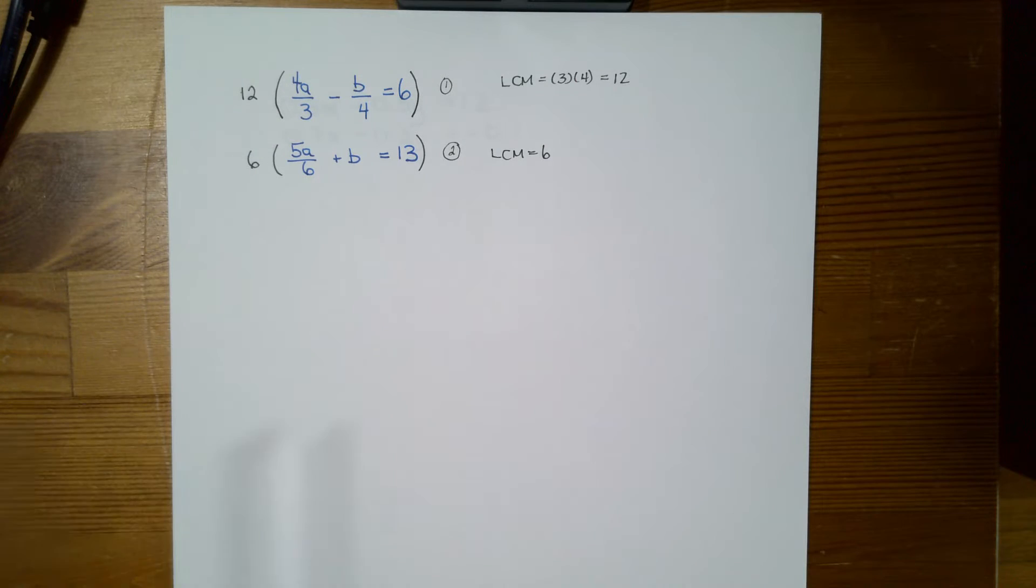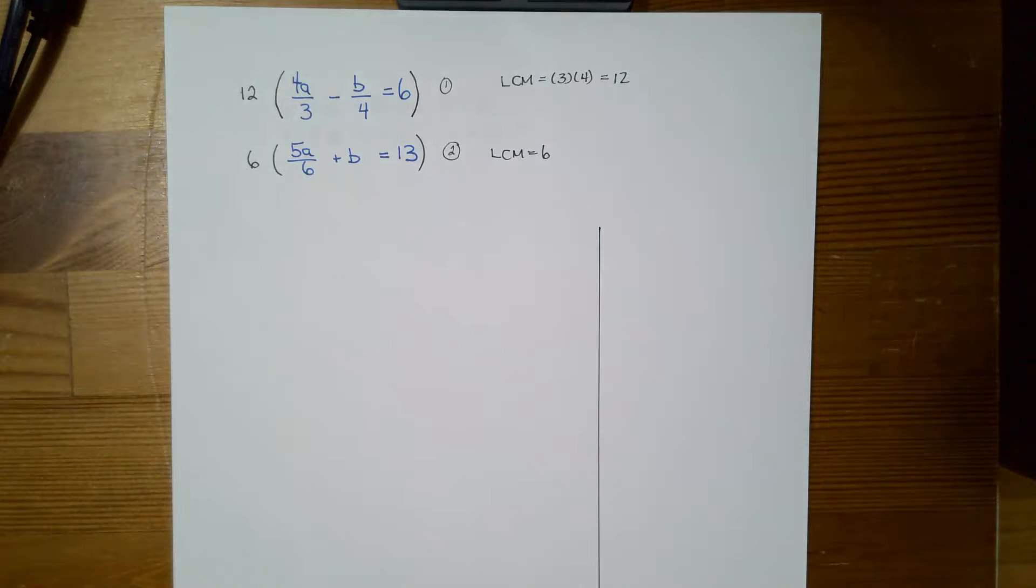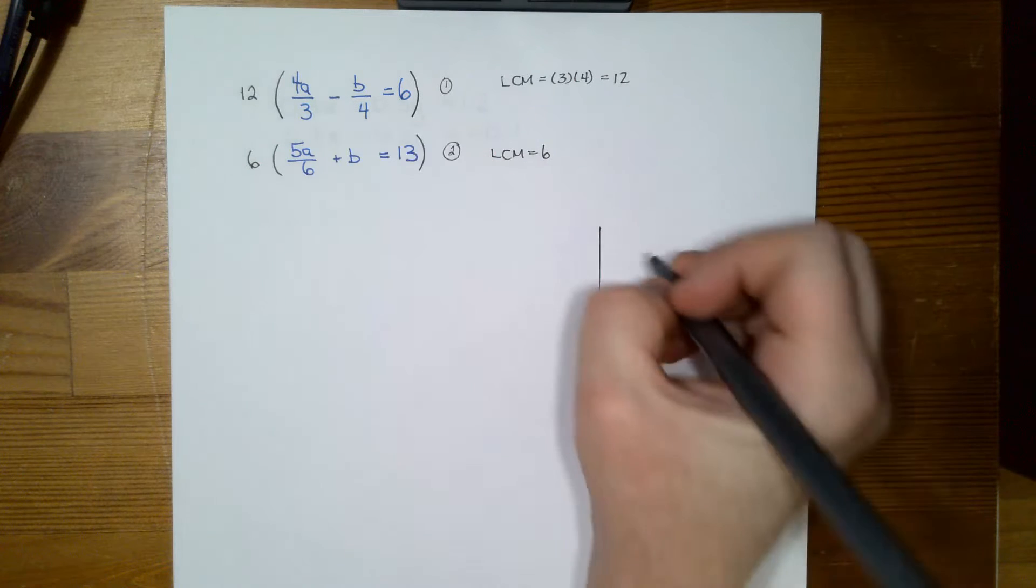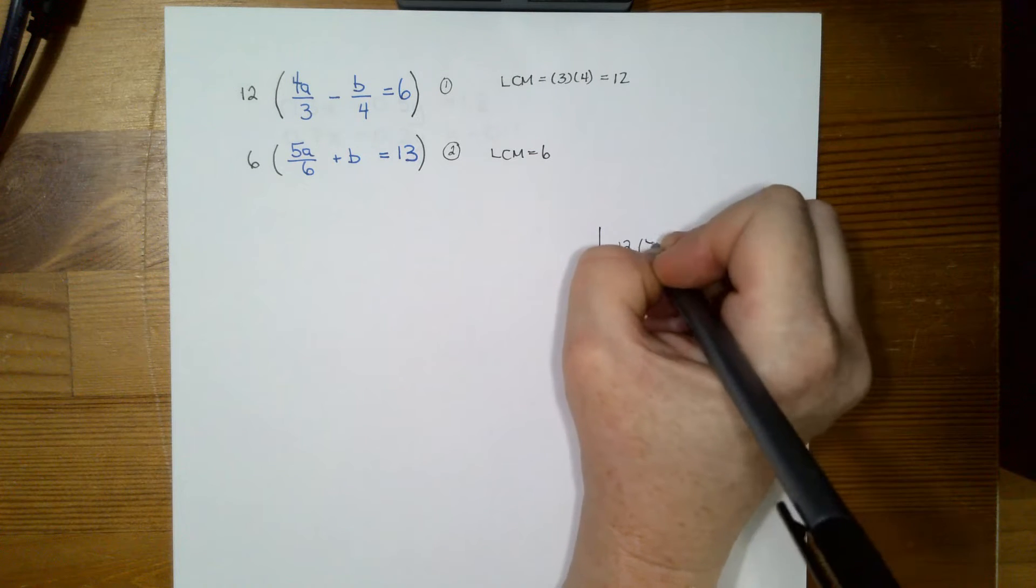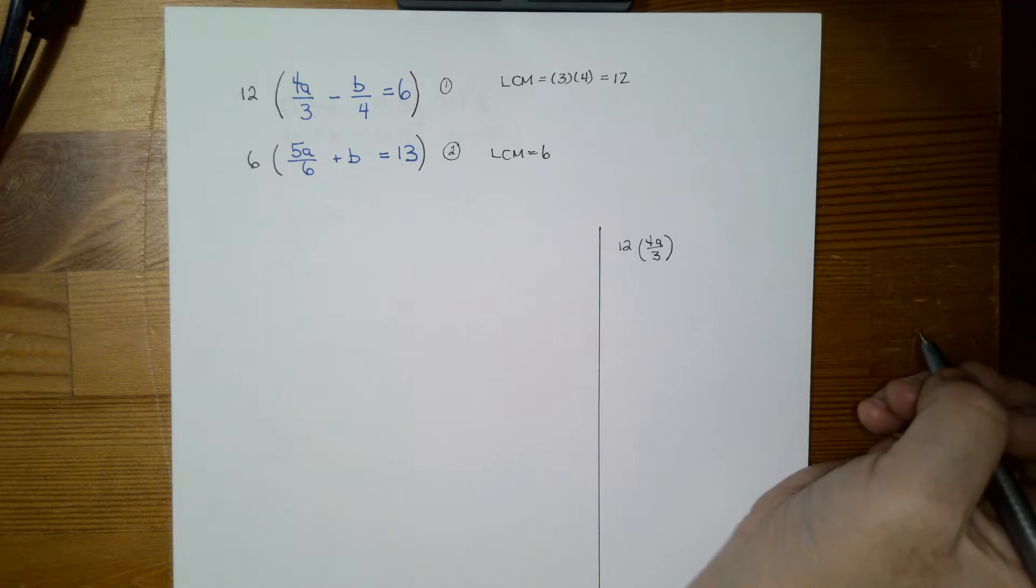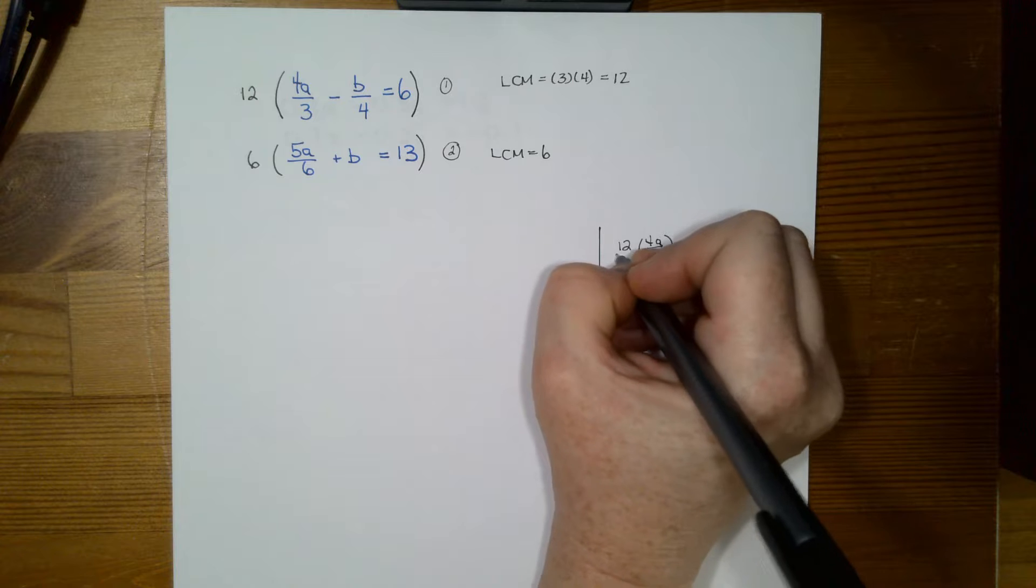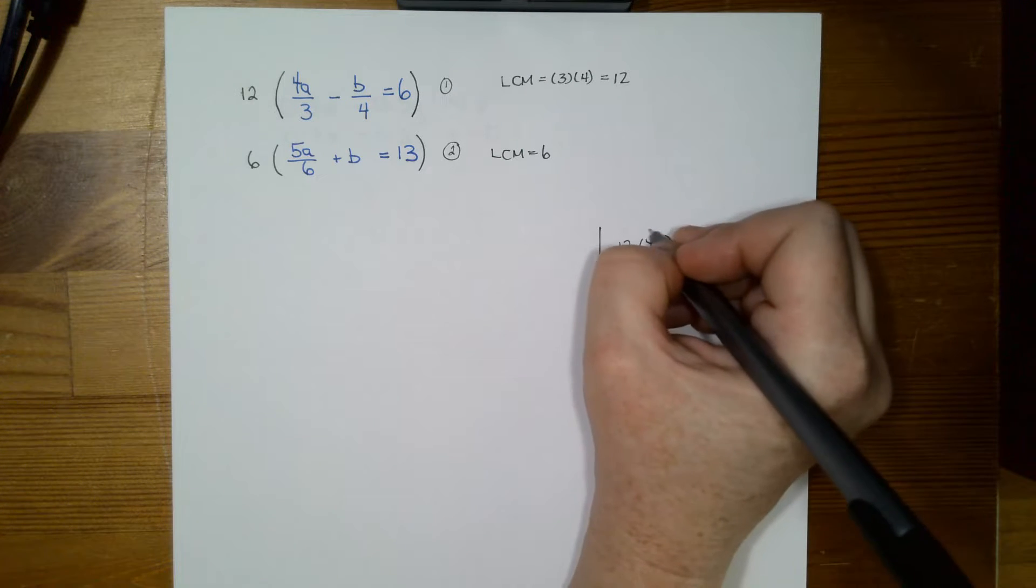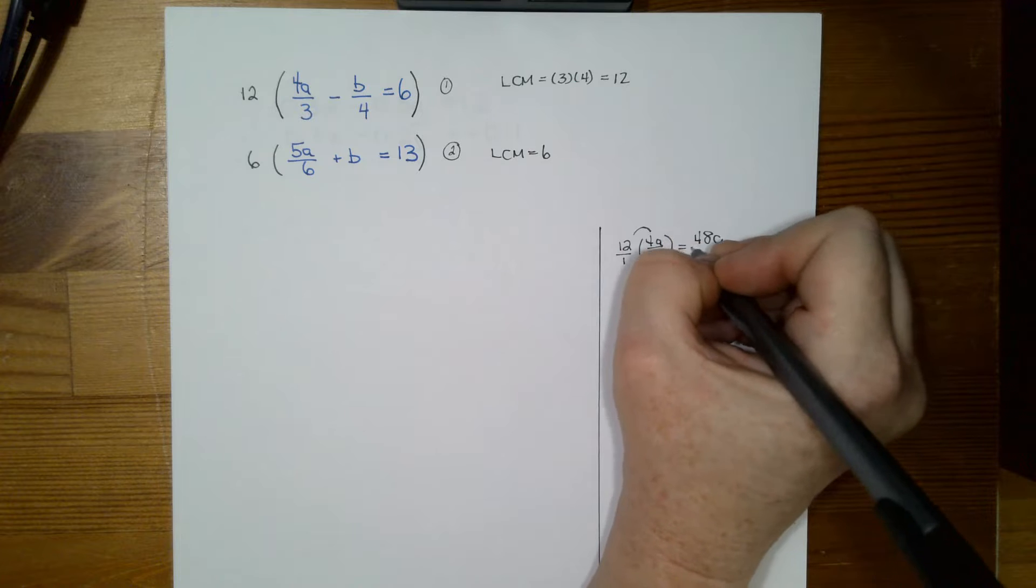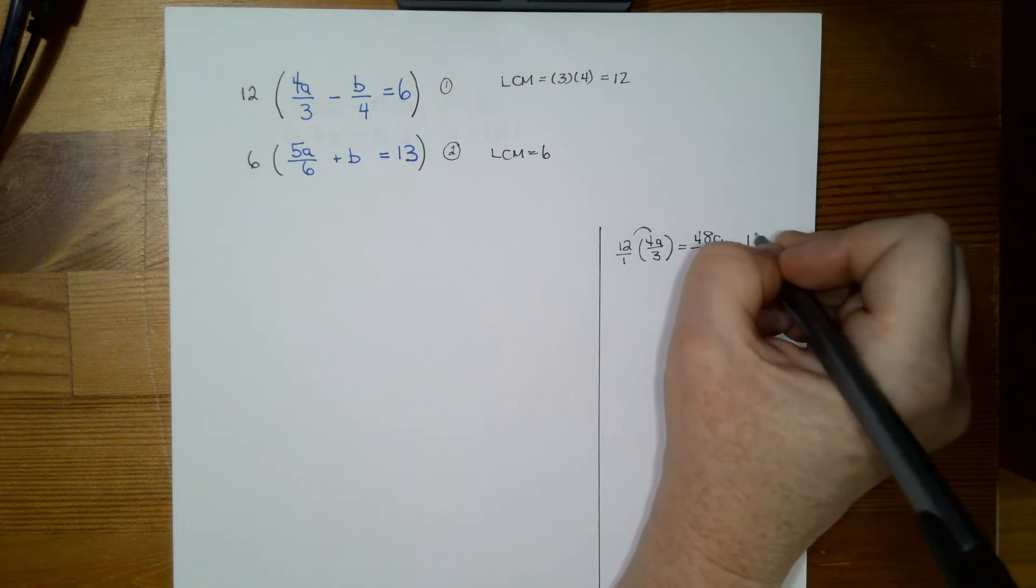So let's go ahead and do that. And what I'm going to do over here is I'm just going to draw a line so I can show you some of the math as we go along, especially for those of you that are like fractions. So first I want to multiply 12 by 4a over 3. So I'm going to do that over here. 12 times 4a over 3. So remember when you multiply fractions, we multiply the numerators and we multiply the denominators. So if you think of this, this is just 12 over 1. 12 over 1 is 12. So we can multiply 12 by 4 and we get 48a over 3.